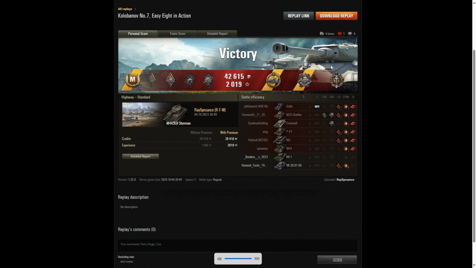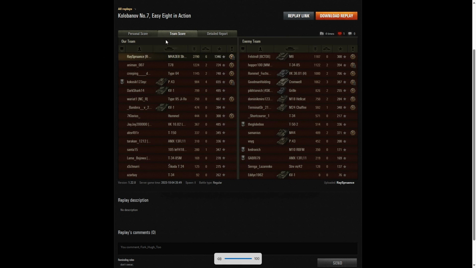But yes, it was nervous. It was a little, how should we say, I think he was feeling the pressure. But Ray did come through for his team and won it for them. He carried them to the finishing line. Let's have a look at the team score.